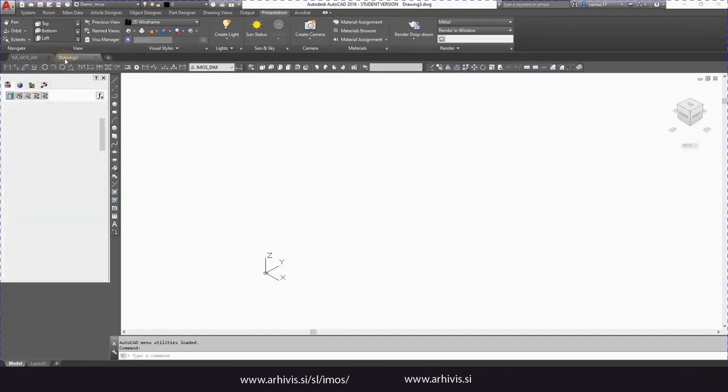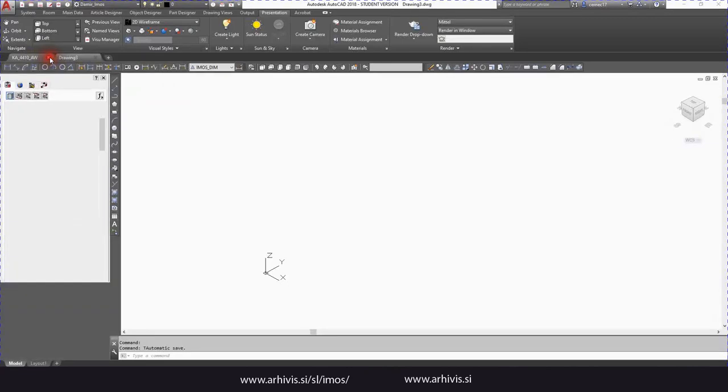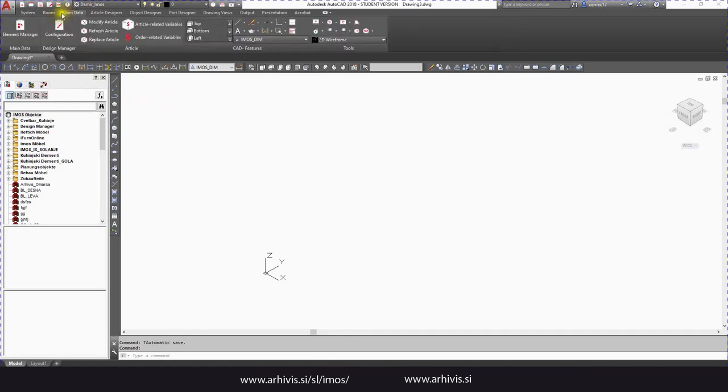We open a new drawing and close the existing one. To make a new material, we go to Top tab and choose Main Data, Element Manager, and choose Color Principles.